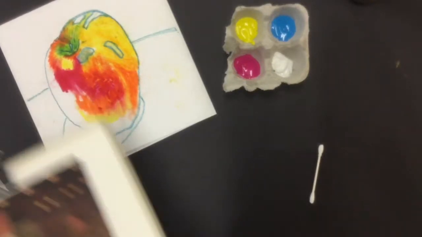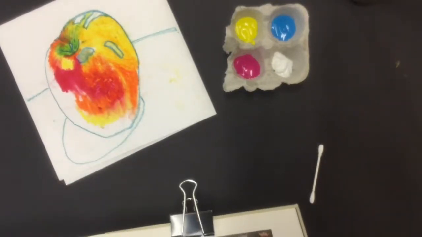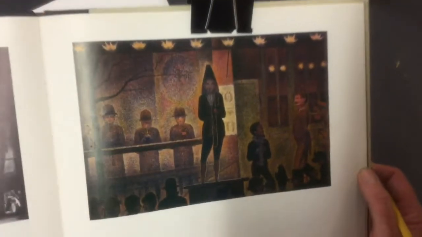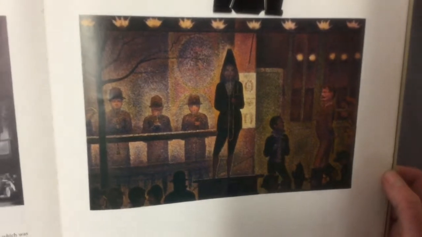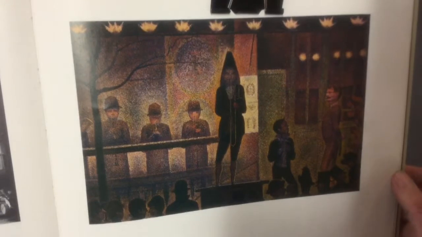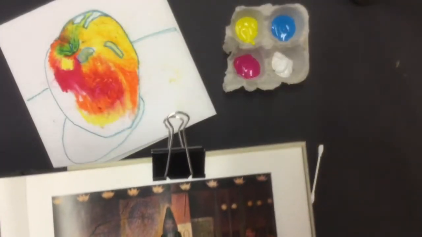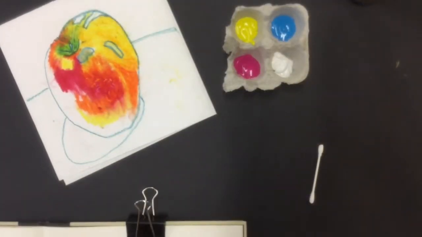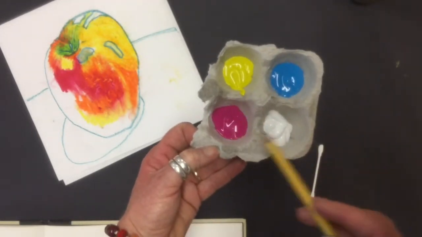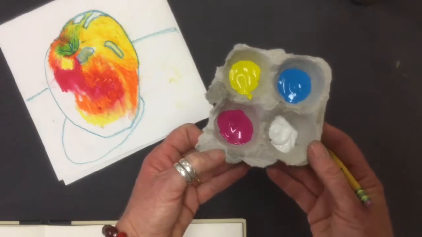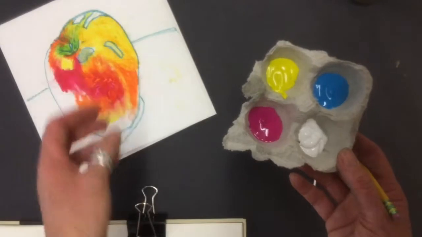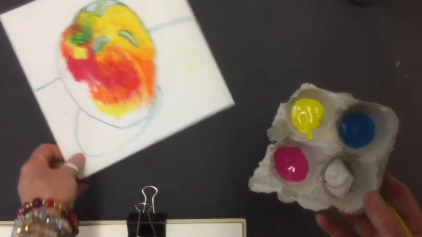All right, artists. Today we are going to continue our study of apples and drawing apples. We are going to use the style of pointillism. We saw a little video about Seurat. We talked about how he used just dots to create his pictures. He uses the primary colors, just the primaries and some white, and he allows the eye to create the other colors. He uses the eye to mix the colors.